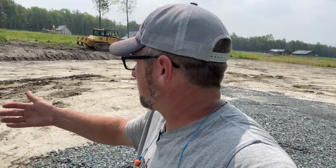We're supposed to be getting some more rain before the concrete comes. So I just want to make sure we can keep everything running away from the slab and then away from where we have the stone, so that way we don't have any muddy spots when the concrete trucks come. That's my big concern, is one of the concrete trucks having an issue. So keeping this all flowing away and out of here should be good.